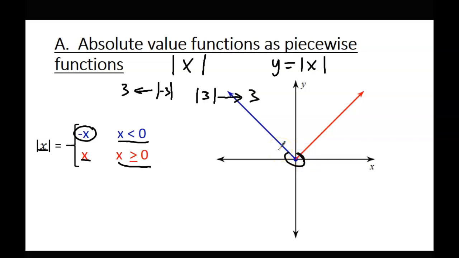Now Brody was asking, why does this one get the equal sign, but this one doesn't? In other words, that point exists, doesn't it? So you have to be able to put the dot somewhere. And actually, you could put it on either one. It doesn't matter. I just put it on the bottom, but you could put it on either one. Technically, with piecewise functions, you wouldn't want to put it on both because usually one piece gets it and the other piece doesn't. And that matters with a jump discontinuity. But with absolute values, it really doesn't matter.